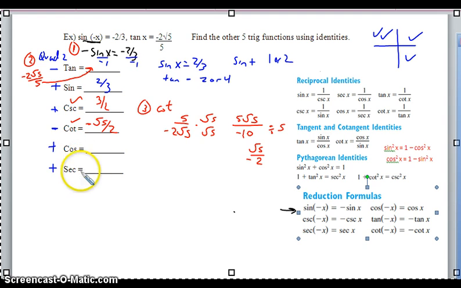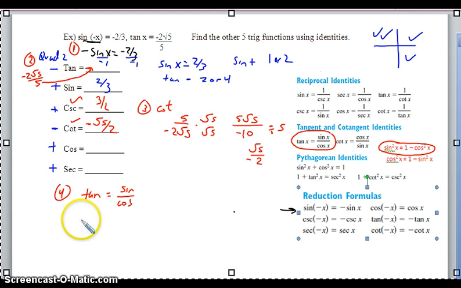Now I just have to find the cosine and the secant. So we've got a lot of different choices. I know last time when I knew the cosine, I could find the sine by using the Pythagorean identity here. I'm going to choose to do something just a little bit different so you can see it done another way. I'm going to choose to use the tangent identity. So for step 4, I'm going to use the fact that the tangent is equal to the sine over the cosine. And so I'm going to plug that in then.